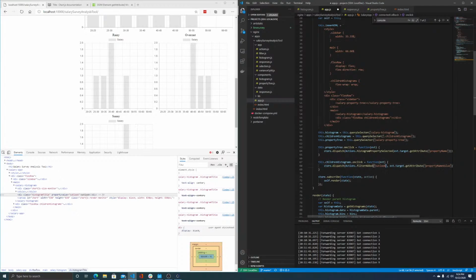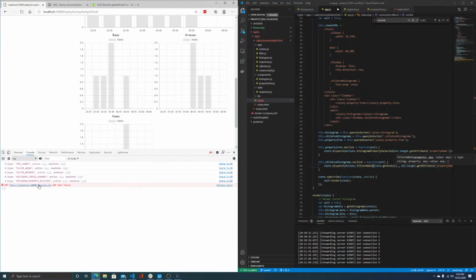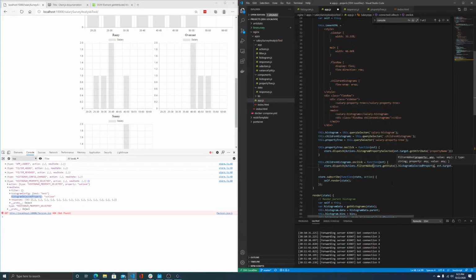And this one is going to be store.getState dot, I don't even remember the name of that property. Keep forgetting it. Histogram selected property, the one we got currently selected. Okay.